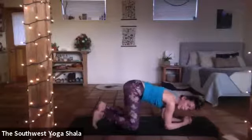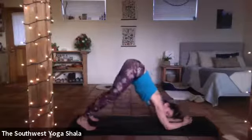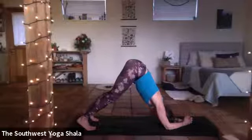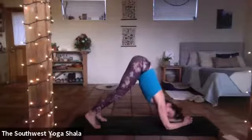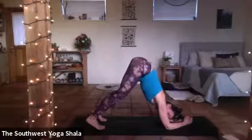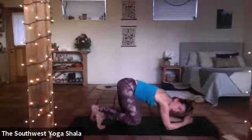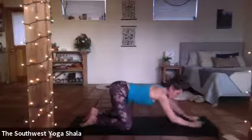Feel free to interlace your fingers. Push your forearms into the ground. Let your hips go high. Head goes down. Maybe toes inch up a little bit. Put more bend in your knees so you take some pressure off of your shoulders. One more breath in. And then one more round of each. Puppy pose.